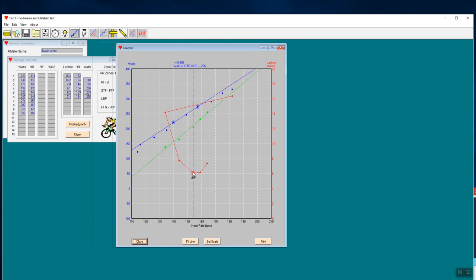I do like to take things on face value and say, okay, it's 6.1, lactate goes up. Yes, it's only 0.1, could be machine error. But I would always err on the side of caution here and say, your balance point is 264. So we're going to take this lower one, but the nice thing is this is trending towards moving that balance point up a little higher again, which should be awesome.